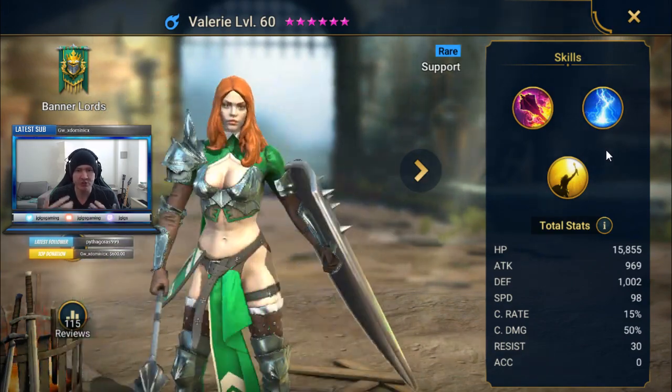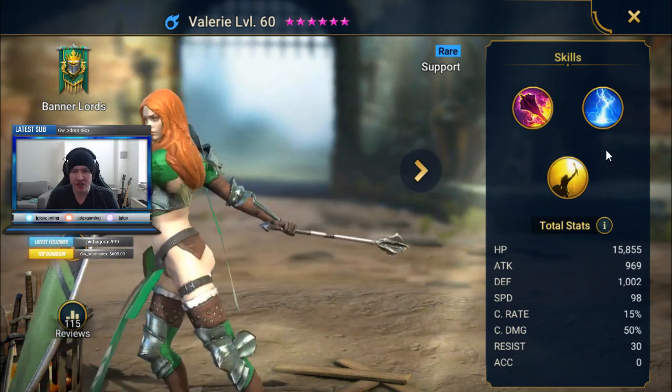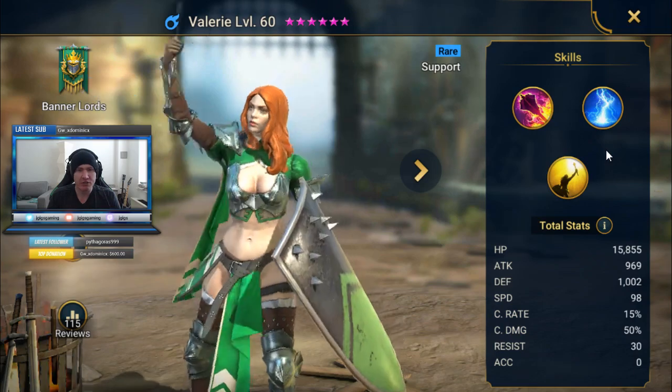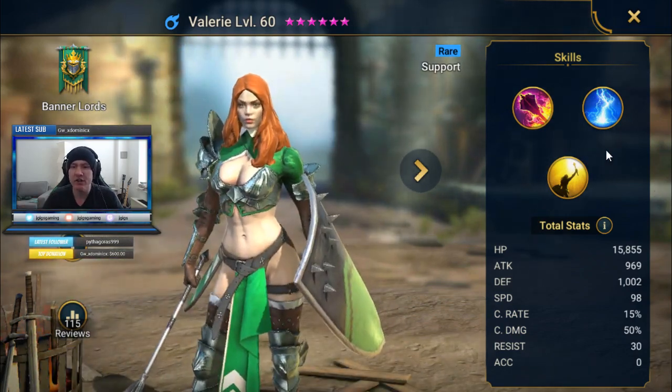She's there to heal, she's there to protect, she's there to boost the team. So a campaign, she's going to be a great campaign support. She's going to be a great dungeon support. She could even be a decent arena support. And honestly, you could even take her into clan boss.